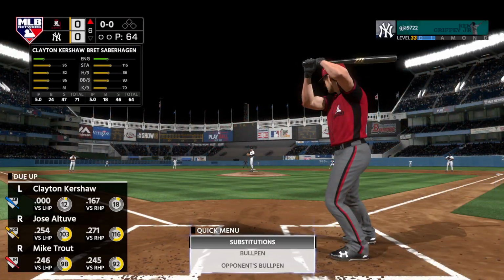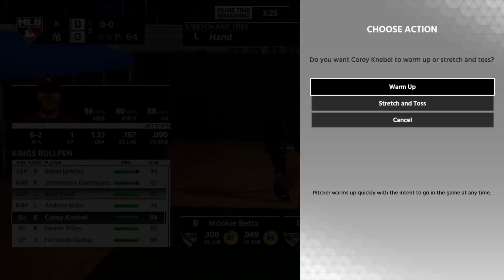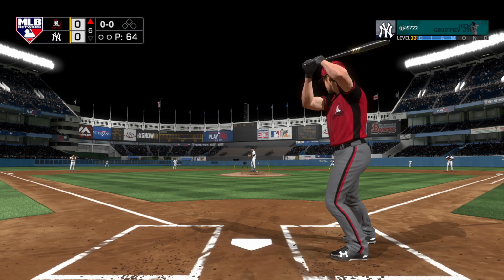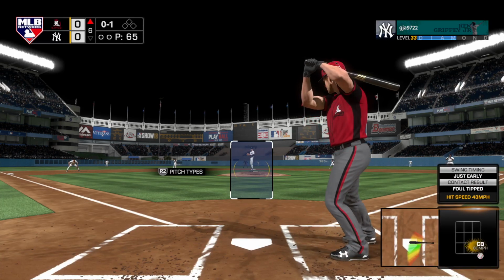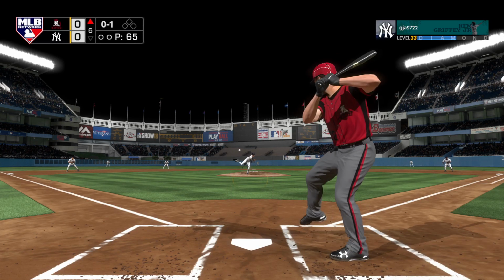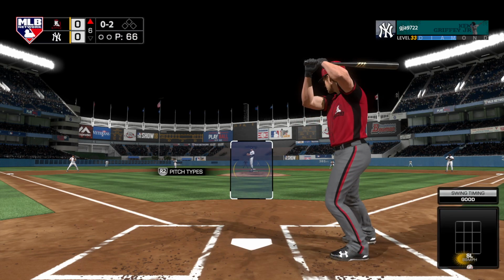Now to the plate, the pitcher, Clayton Kershaw. He'll start things out here in a tie ball game. Clayton Kershaw. First pitch on its way. And he gets a piece of this one to foul it toward the backstop. Swing and a miss on the slider, and he's quickly behind 0-2.